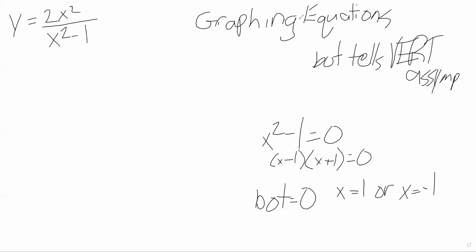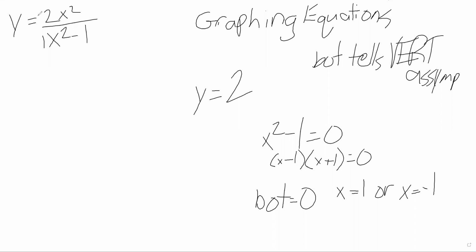Okay. And then obviously if the bottom tells the vertical asymptotes, then we can compare the top and the bottom to find the horizontal asymptotes. So the rule is that if these two, the two largest exponents, are the same, then all you have to do is take the leading coefficient. So we have a 2 in front here, then we're going to have 1 in front. So 2 over 1 equals 2. So then we know we have a horizontal asymptote at y equals 2.